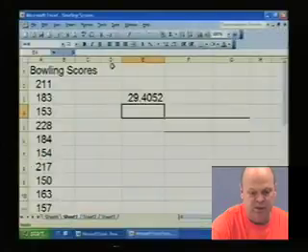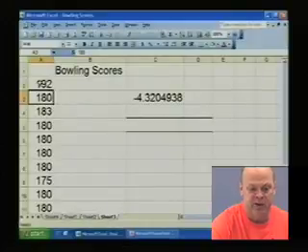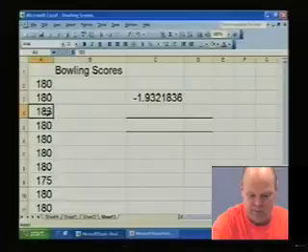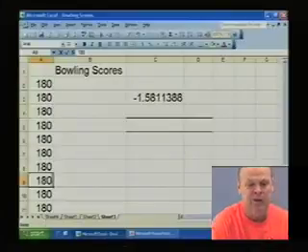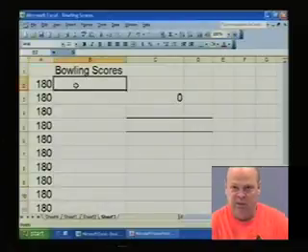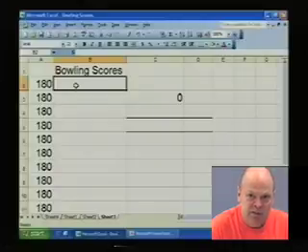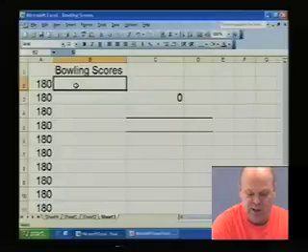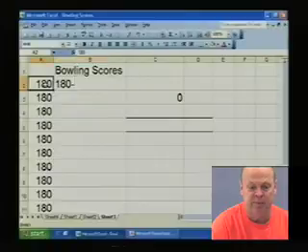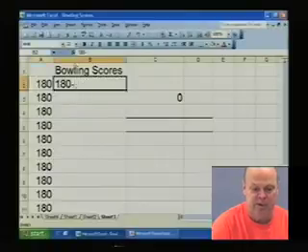So let's go to the bowling scores that I had in set 1. And I'm going to put them back to what they were. We're going to go back to 180 on all of these. And just to show you how we get this, what I'm going to do here is I'm going to take the difference between the mean and each individual score. So what I'm going to do is I'm going to take 180, which is the mean, and I'm going to subtract from it this number right here. Okay? Oops, I forgot my equal sign.